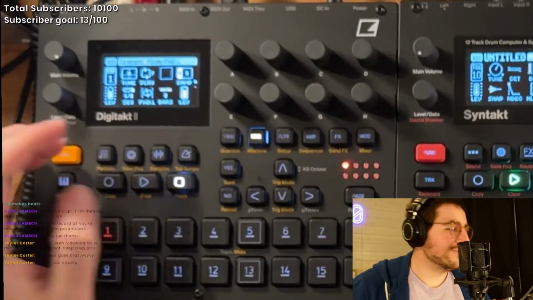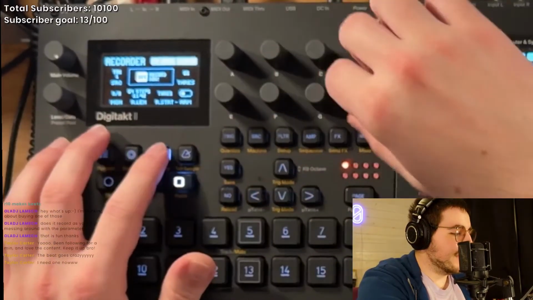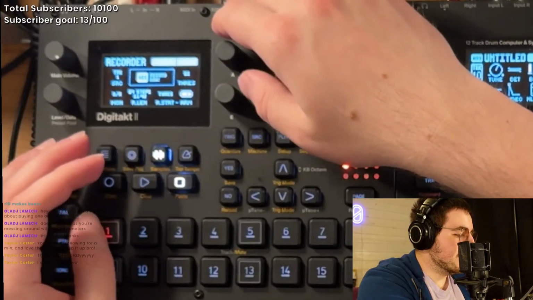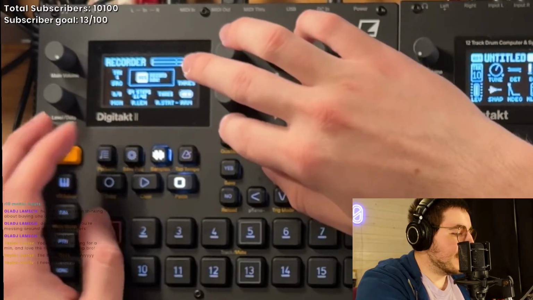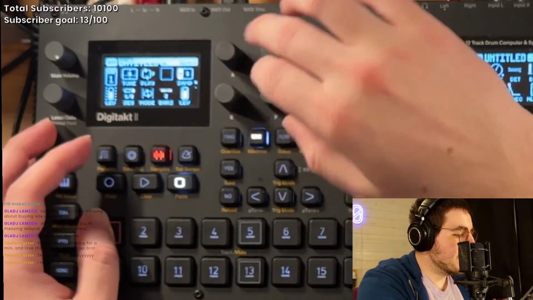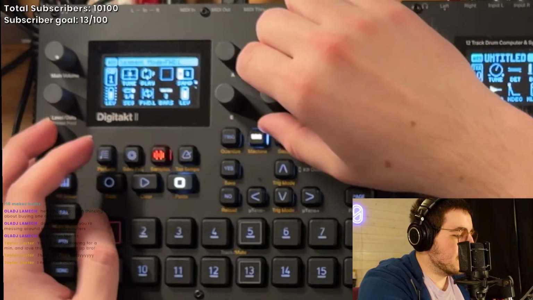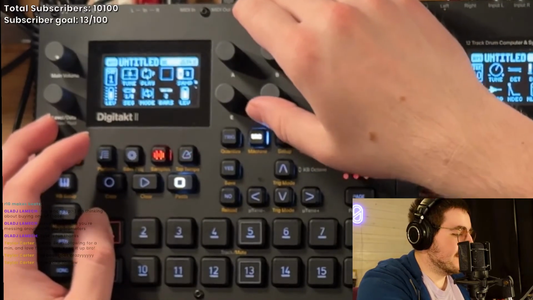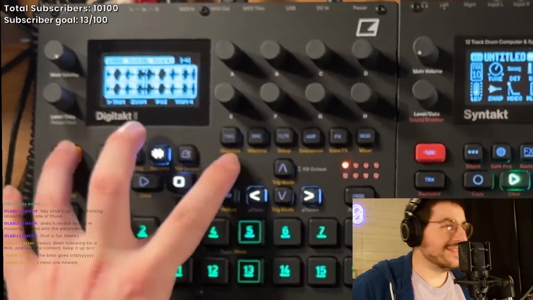Can do some glitchy action. I might record that too. I keep pressing the wrong buttons. All right, let's do another 4-bar loop. And ooh, I think we got it in time. All right, I think we got another in-time loop.